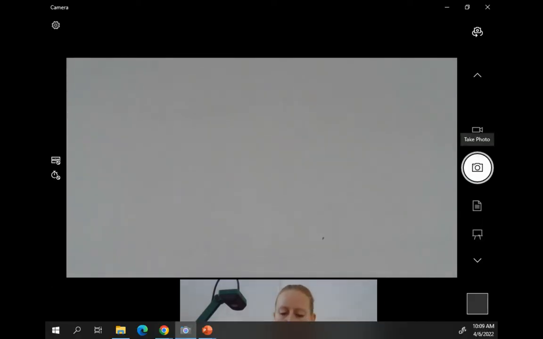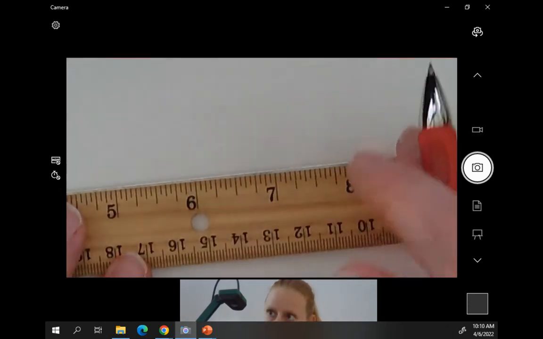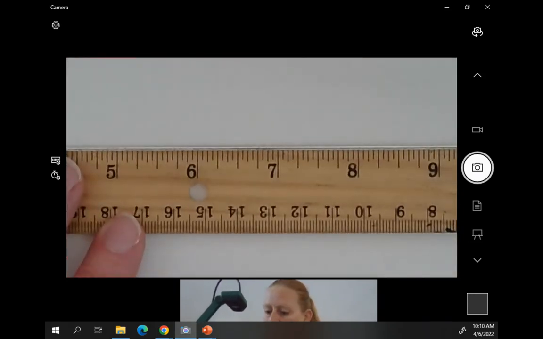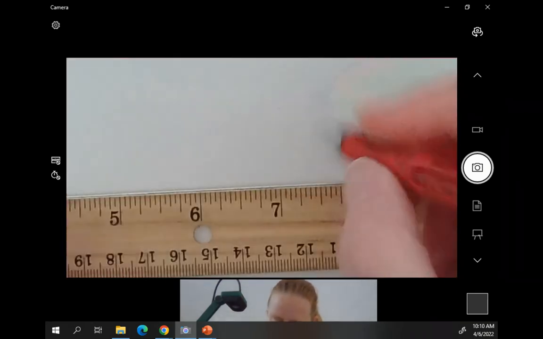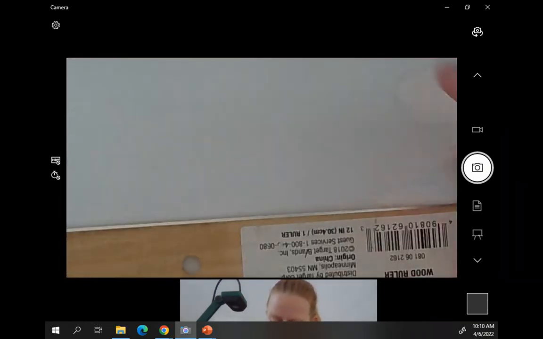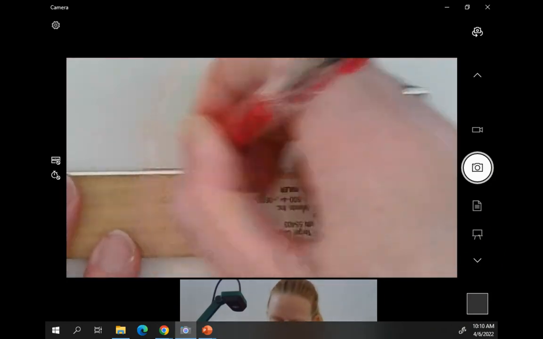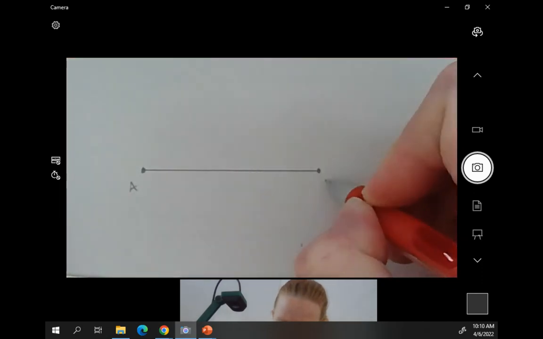So I'm going to make a line segment, and I'm going to call it AB, and I'm not going to make it very big, but I do need to be able to see it. Oh, there we go. I'm a little crooked, aren't I? See if I can fix that. Oh, that's better. I'm not even paying attention to how long I'm making it. In fact, I'm going to use the other side of my ruler so I don't know. I'm just going to make a line segment. And we're going to call this AB.